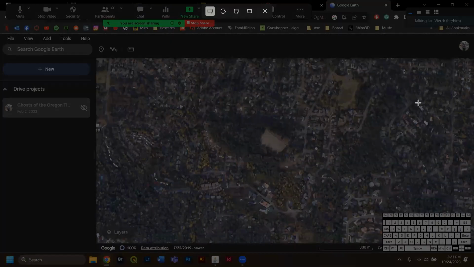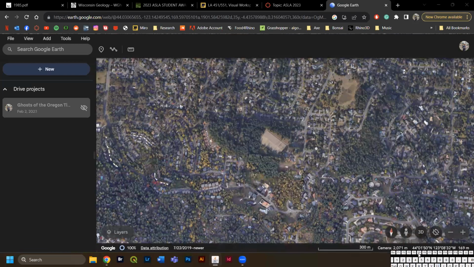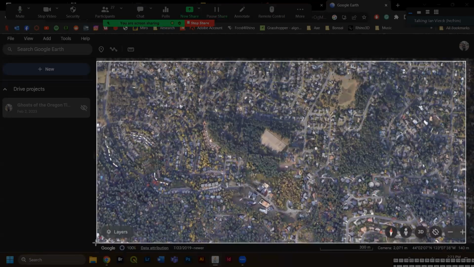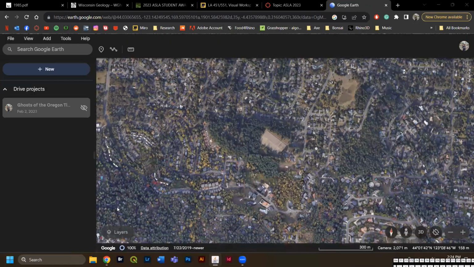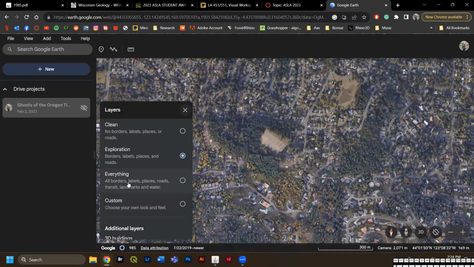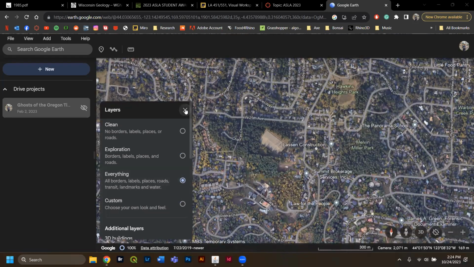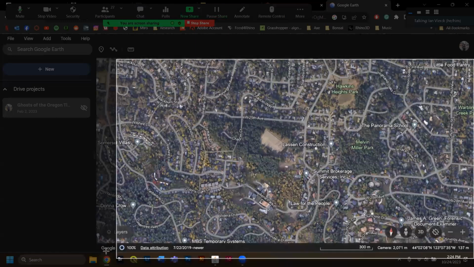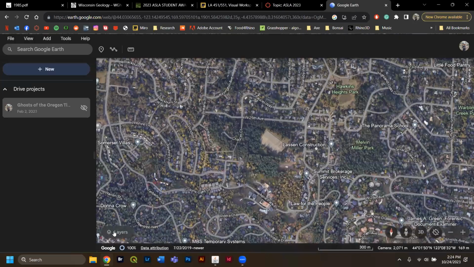So in the PC world, and I'm gonna just move this down for a second. In the PC world, at least for me, it's a button next to F11, which allows me to click and drag, and I'll save directly to my files. And without moving the map, we're gonna go to layers and click on everything, just so we can see the map and see all of the roads going around our site. And we're going to take another screenshot. Wonderful.